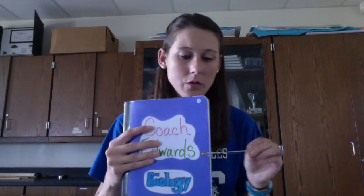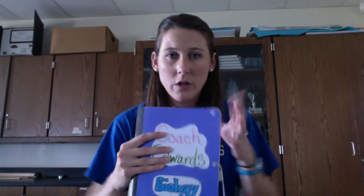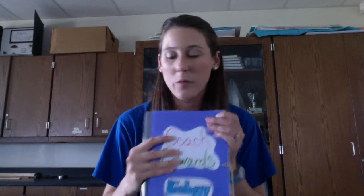We're going to talk about how to laminate our notebook today, and when we're done laminating, we're also going to put in brads and a string so we can keep our science notebooks closed. We can also add this little Velcro piece. If you fidget a lot and always need something to do, you've got to touch something, this is a good thing to add to your notebook, so that way you always have something there that you can rub your finger across.